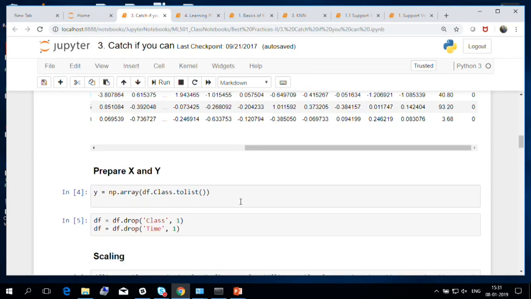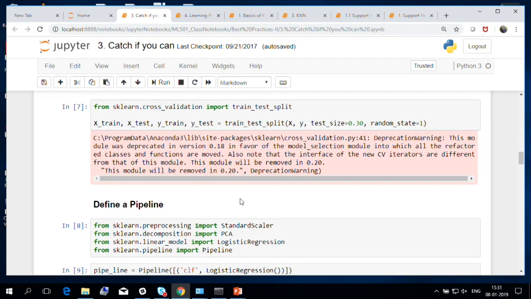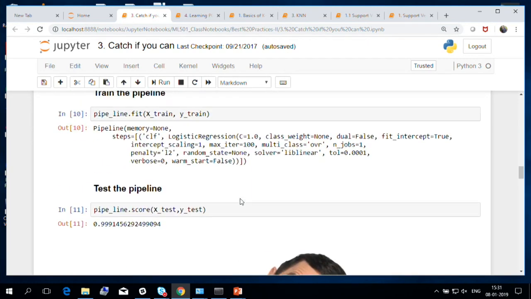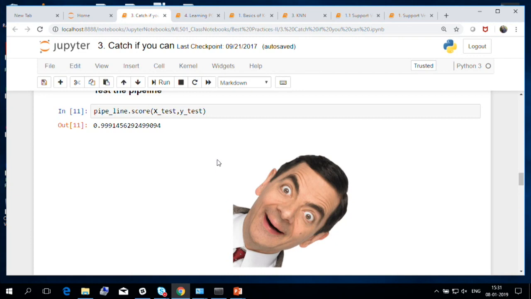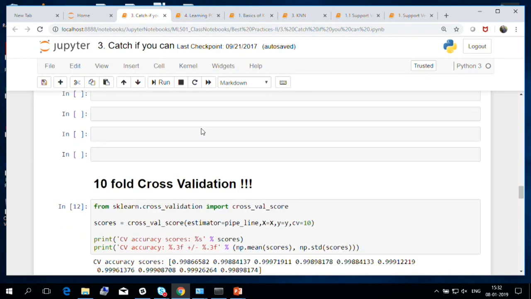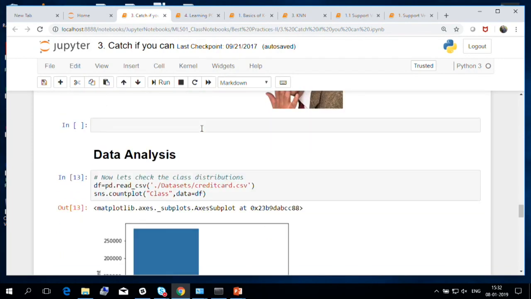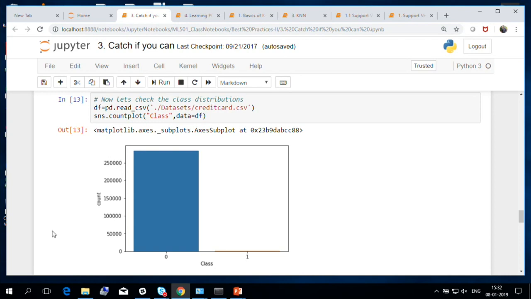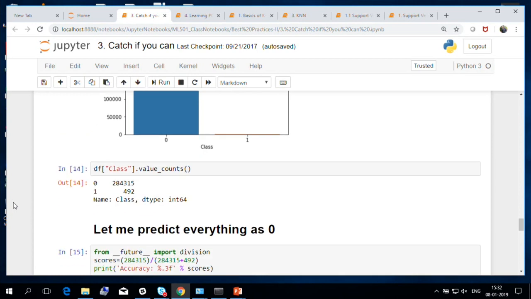And if you notice the type of data that it has, you are getting 99% accuracy straight away. The reason for this is, if you go down and analyze the data, you will find that one particular class, the good transaction class, contains 2,84,000 transactions, and if you consider the other class, class number 1, which is the fraudulent transaction, it contains just 492 fraud transactions, and typically that will be the proportion.